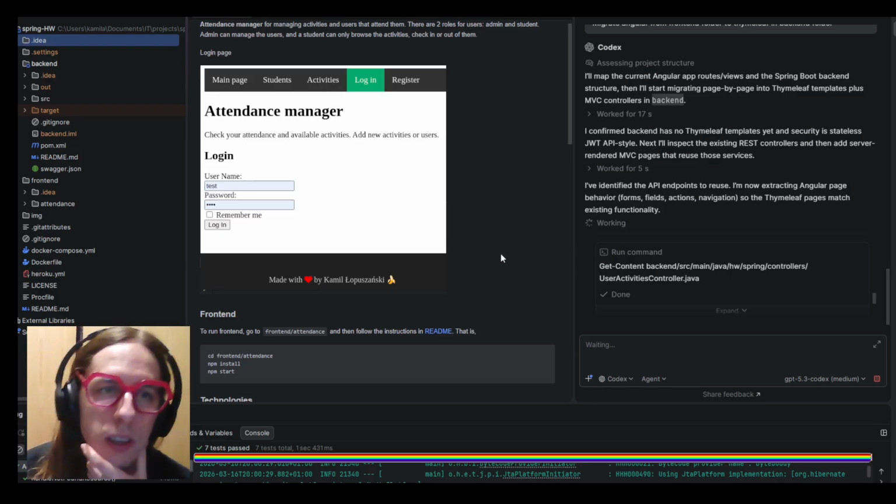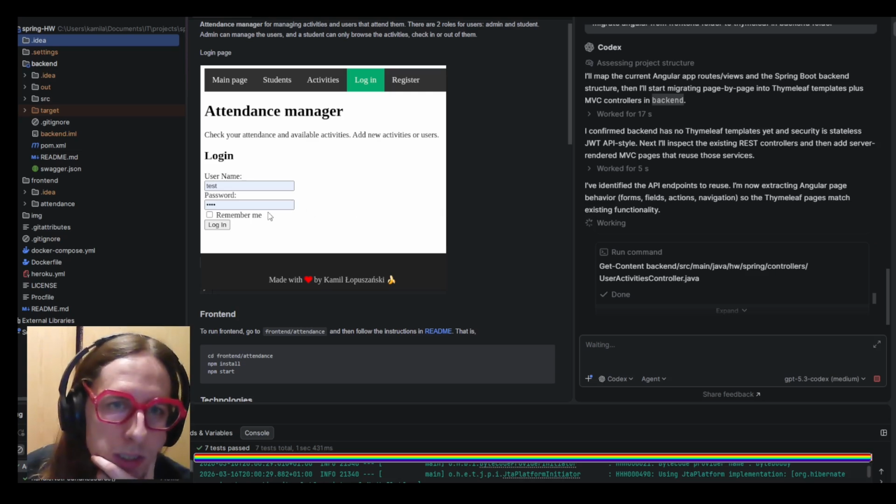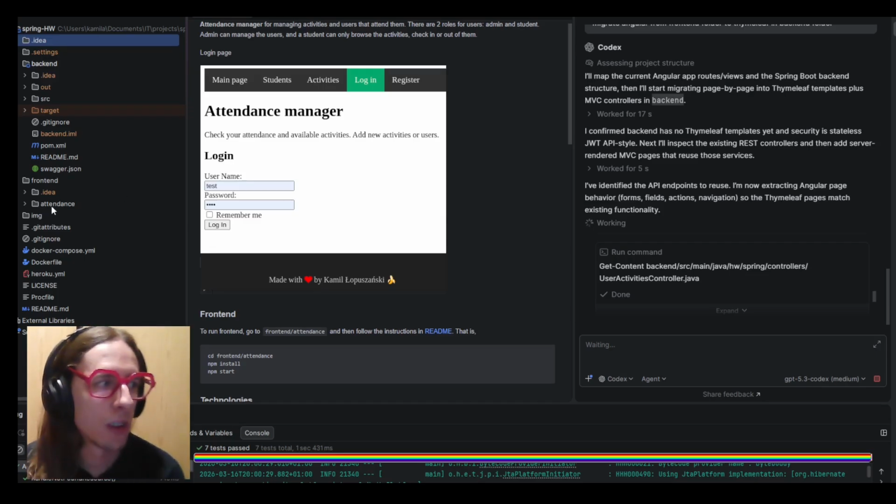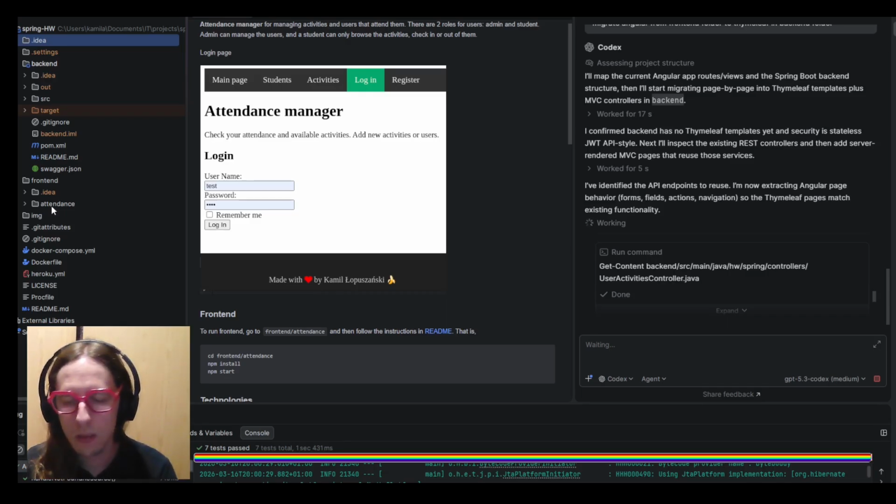I wonder if I can just run it using just my Spring configuration, because I'm not going to develop Angular, so I can just remove it, and it's an old version as well. I never learned it to any extent.